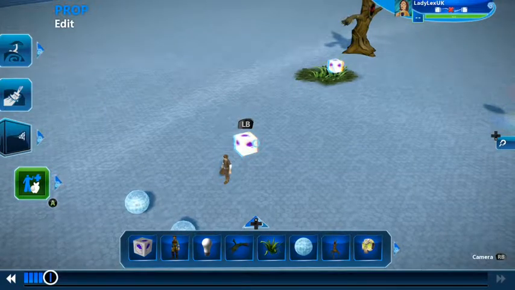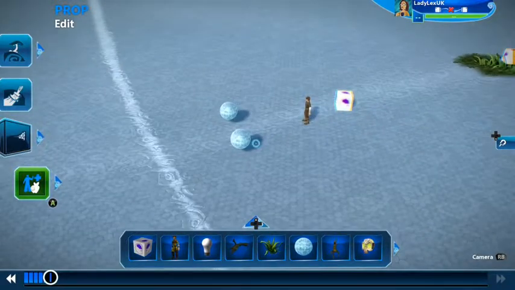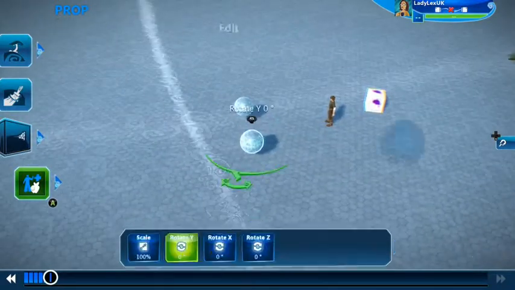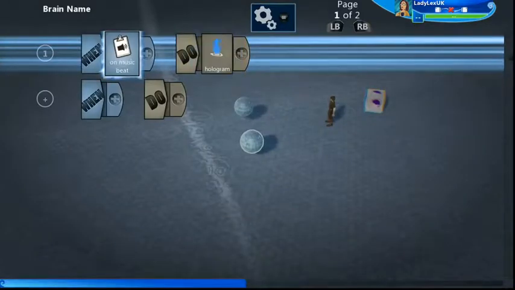I'm Lady Lex UK and today we're doing the letter O. So for my brain tile I've picked On Music Beat, and for my prop I've chosen the owl tree. So let's start off with our brain tile. I have here 2 disco balls, and in this one I've put the tile On Music Beat.